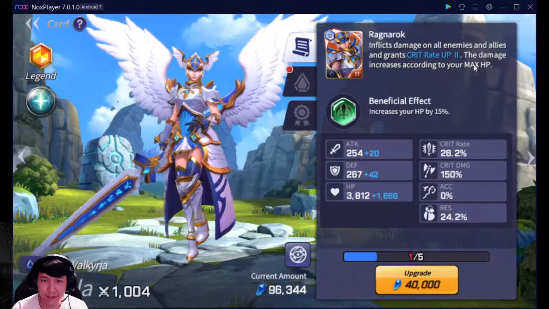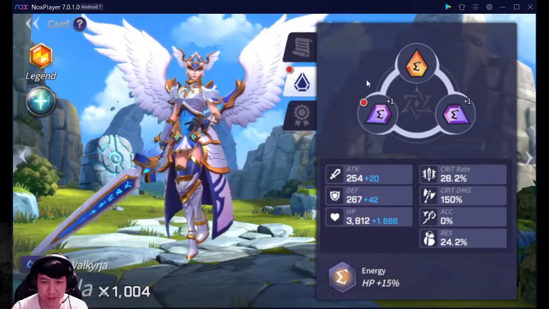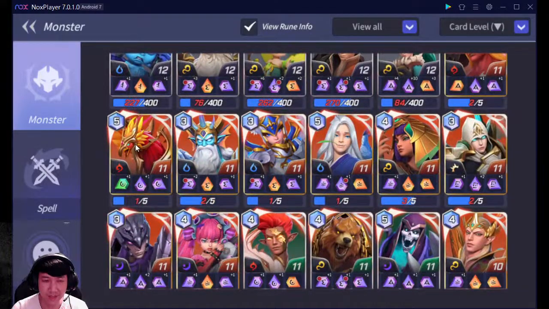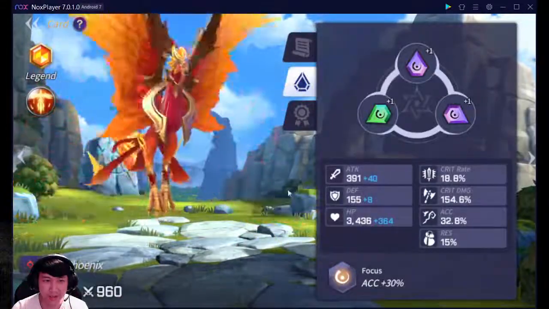Her damage increases according to the max HP anyway, so you still want to put her on. Yeah, it does. Yep. Okay, cool. Let's go. I'm just saying stay away from the damage subs like crit rate, stuff like that. Yeah, I wouldn't use those. Yep, exactly.